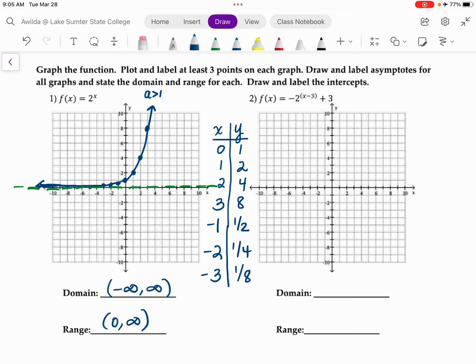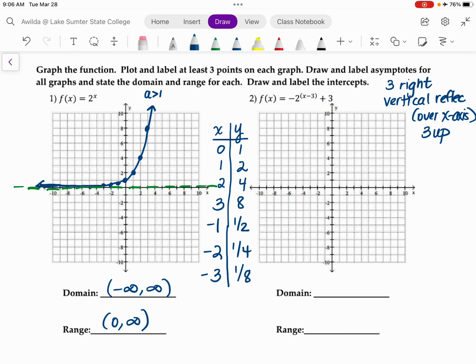So I see 3 transformations. I see a horizontal translation, 3 units to the right. Then I see a vertical reflection. So we will reflect over the x-axis. Let me write that a little bit more clearly. Over the x-axis. And lastly, I see a vertical translation 3 units up. And remember that the order in which you do the transformations will matter, so you want to make sure you do them in the proper order.